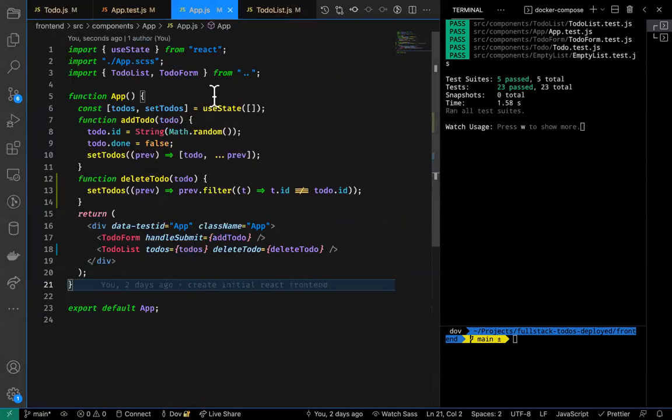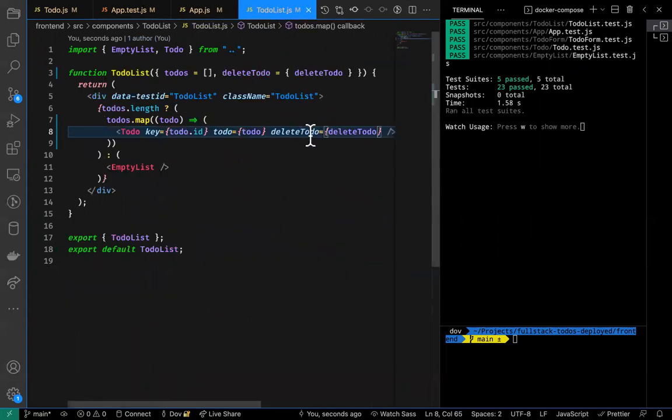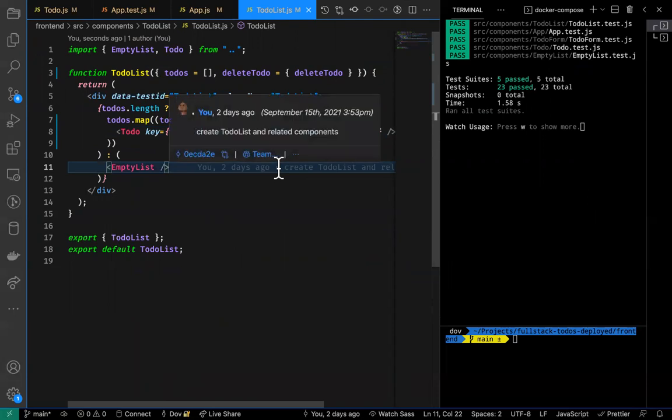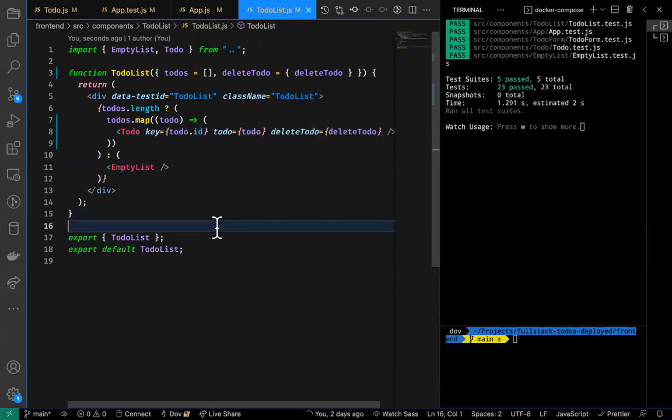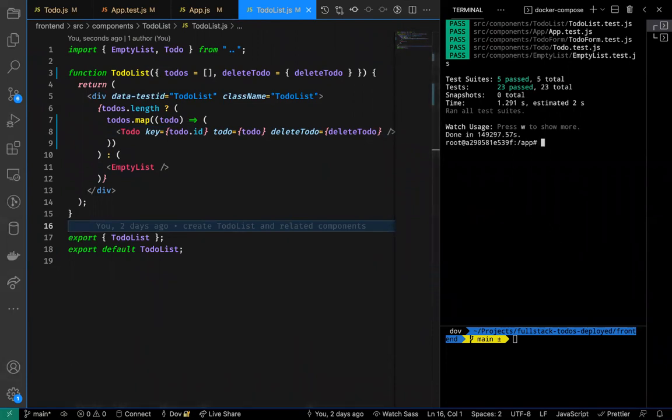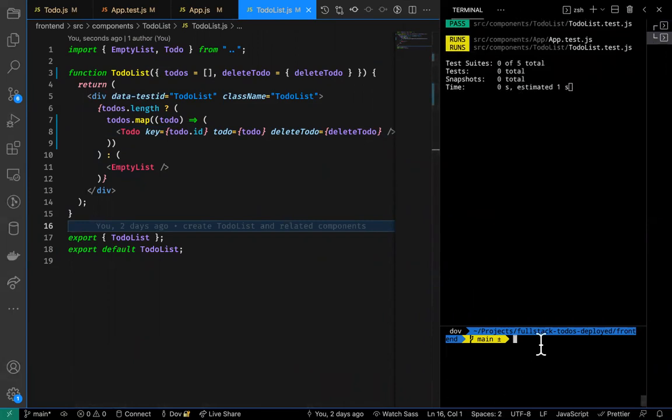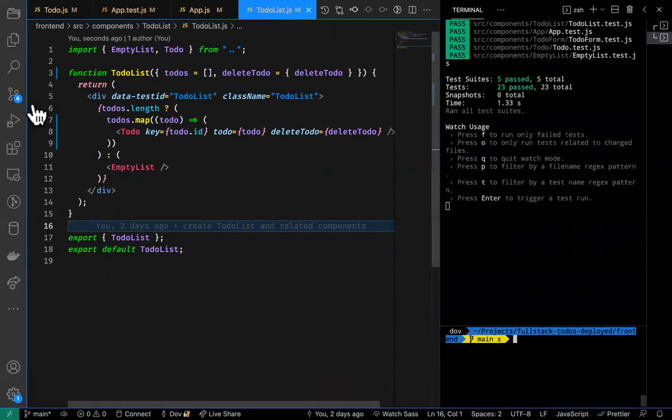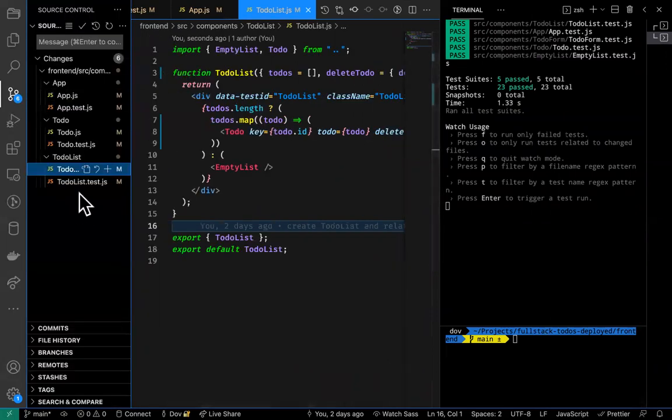Now you may have noticed that this is a little bit ugly in terms of the way all of this code is. Certainly TodoList doesn't need to know anything about this function. We're just passing it right through here, and all the tests got a little bit ugly as we go. So in the next video, we're going to refactor this into a context.